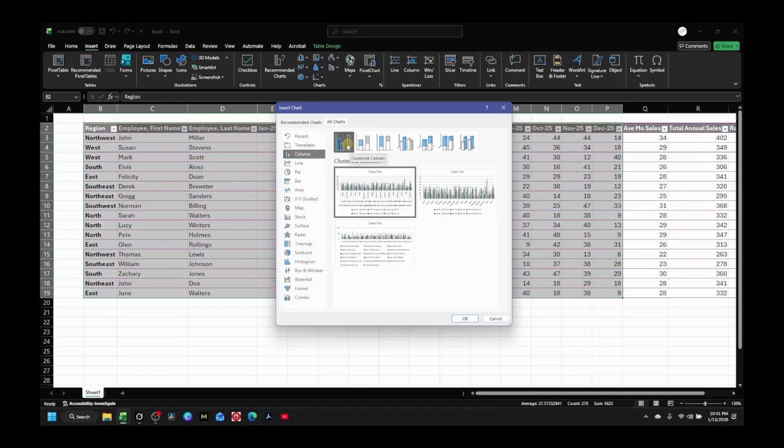And so we can select from a clustered column to a stacked column to a 100% stacked column. And then 3D, which is super swanky. And to be honest, in 13 years of doing this, I don't think I've ever used 3D.